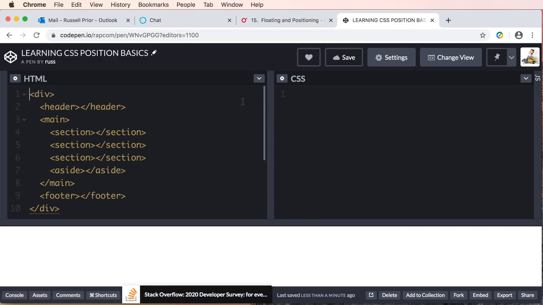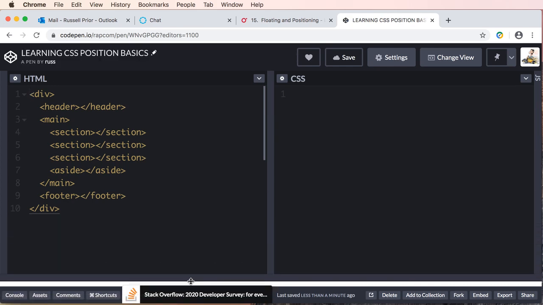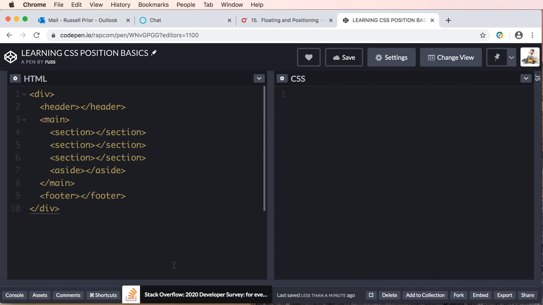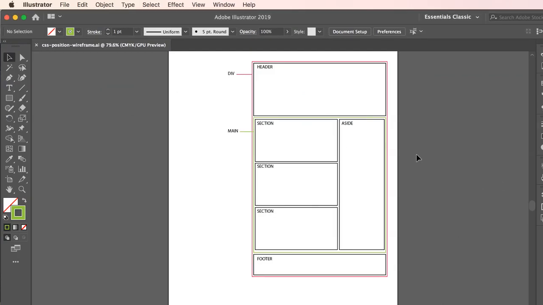We're not going to see anything if we were to preview this, because we've just created the structure and these block elements are empty, so they would just all collapse on themselves. But you get a general idea that what we've just created, our structural outline, is based on having a div as the main containing element, a header, then a main. And when I say a main container, it's a container, okay? So we're using our generic div, which is a block element, as a parent to hold all of the other content. Inside is a header element, following is a main element. Then we've nested 1, 2, 3 sections and an aside, our main closes, we open our footer, close our footer, and then we close our div. Generic block level element.